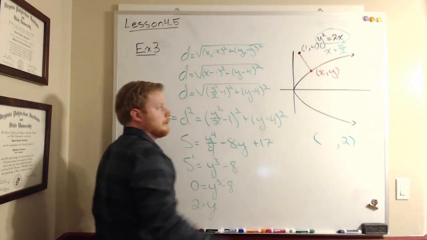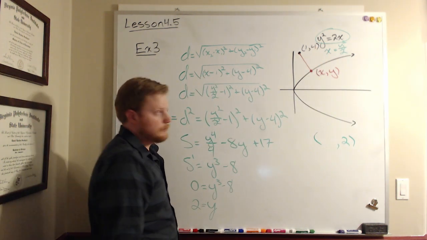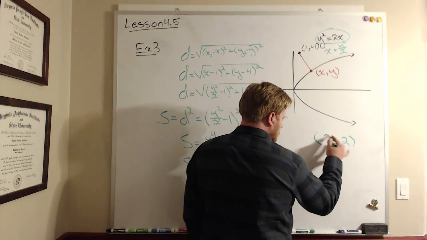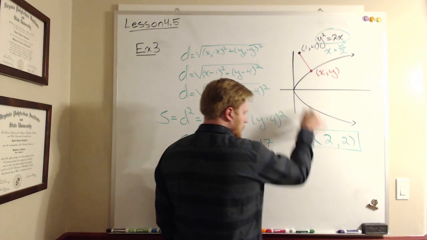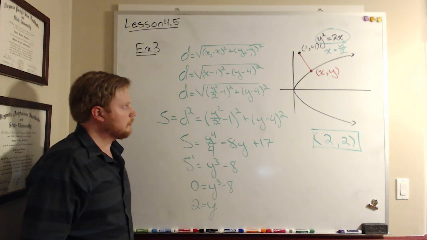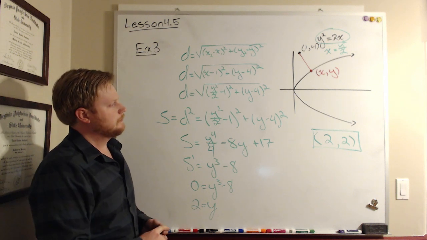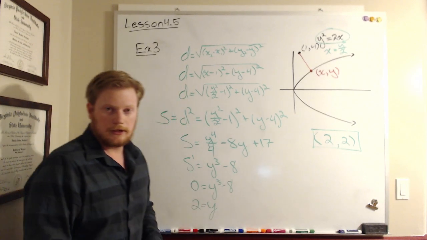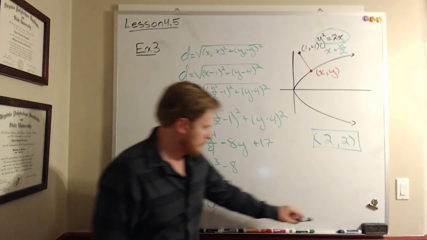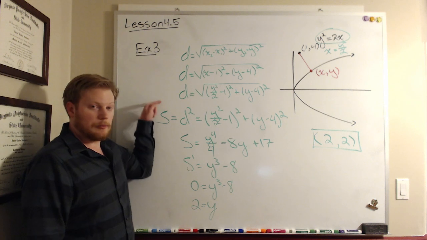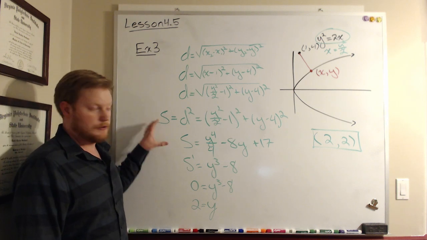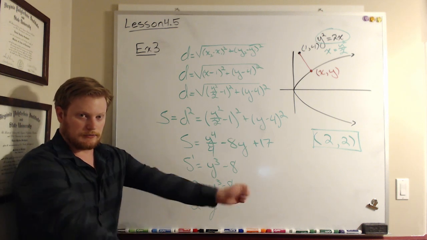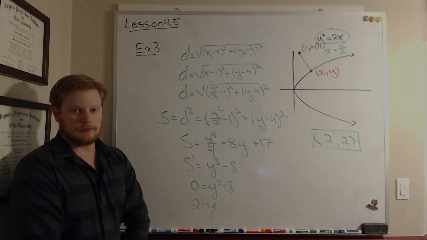what did x have to be? 2. I wanted to see if somebody was going to say out loud in their room, 2. So this is the point on the curve that's the least distance from the point 1, 4 that's not on the curve. I am prepared to answer questions about this tomorrow, because I'm sure that leap of faith there, I'm going to have questions about. And trust me, I have a better explanation than the one that I just gave you.